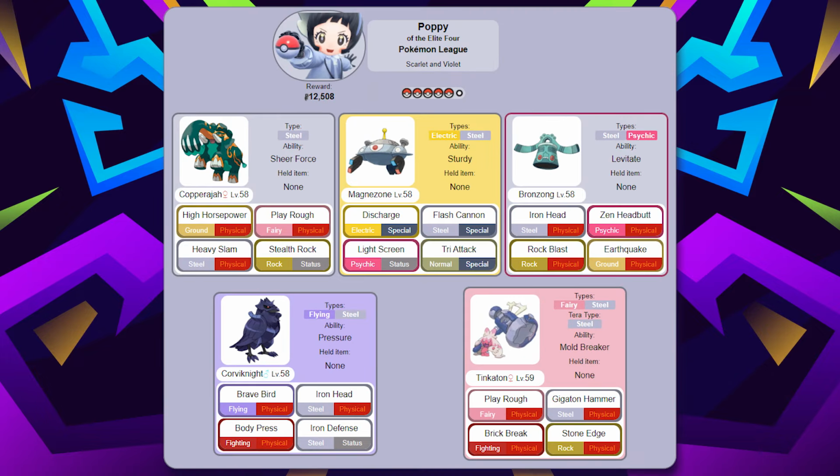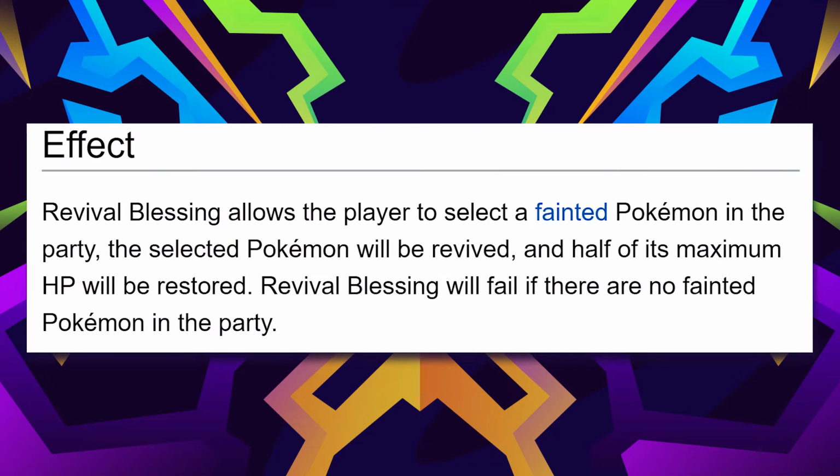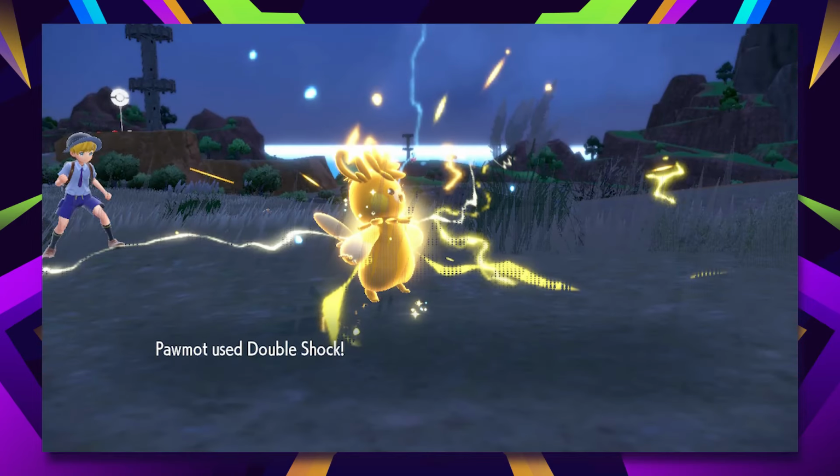One of Pawmot's best matchups though is against Poppy, as you're a fighting type that still manages to have a super effective option for Corviknight. Pawmot has two signature moves, being Revival Blessing and Double Shock. Revival Blessing revives a fainted Pokemon up to half health, while Double Shock acts as Burn Up but for your electric typing.